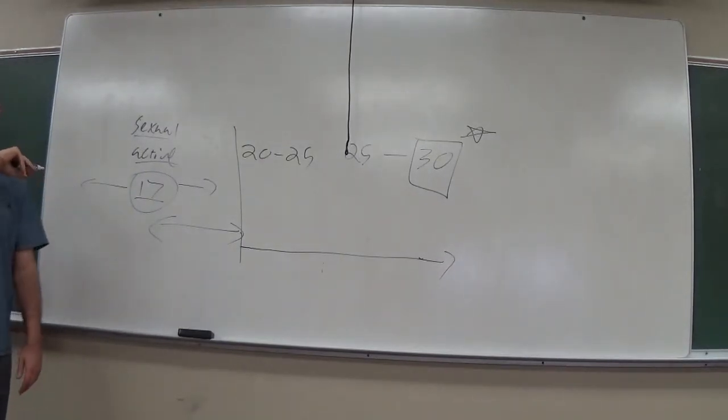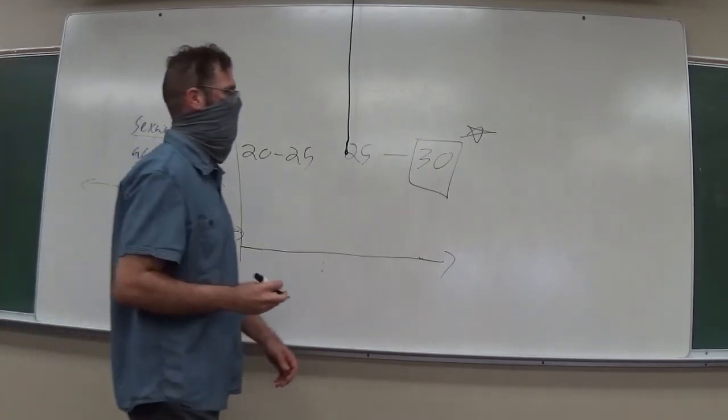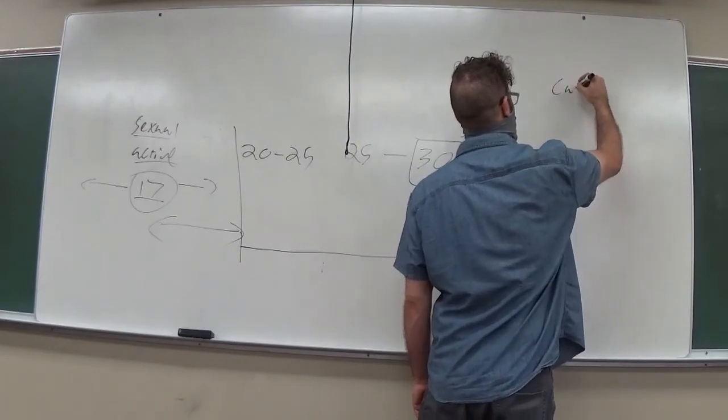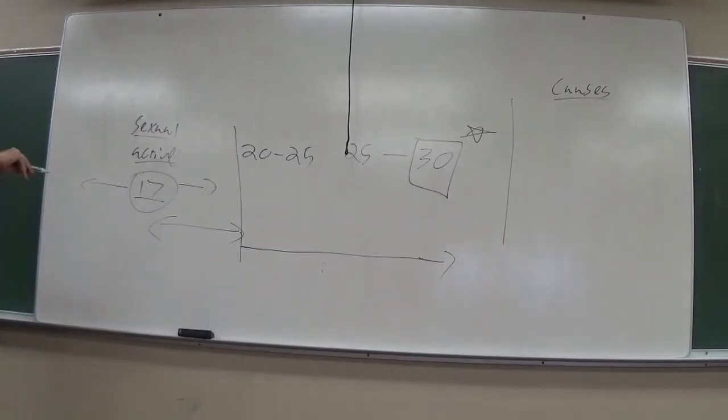So what does that mean in terms of sexual activity? What do you think? What sort of things are likely to increase as a result of this change? There's a lot of things that our article points out for this. What changes? What things are more common today, more accepted culturally today than they used to be? For most people to get college degrees and wait until after that to get married. I'm going to bracket that because then we're going to get into the causes. I'm just saying surely forms of sexual activity or intimate partner relationships. What things are more common than they used to be? What's gone up?